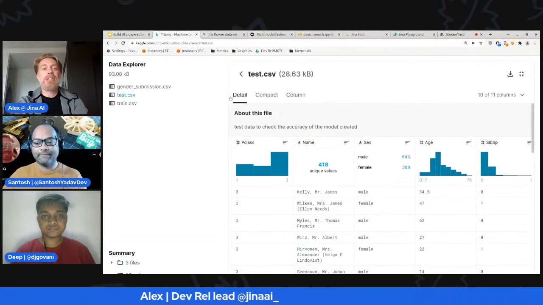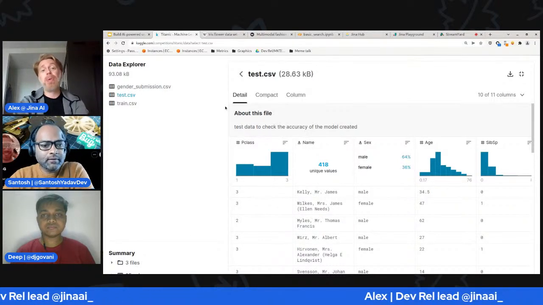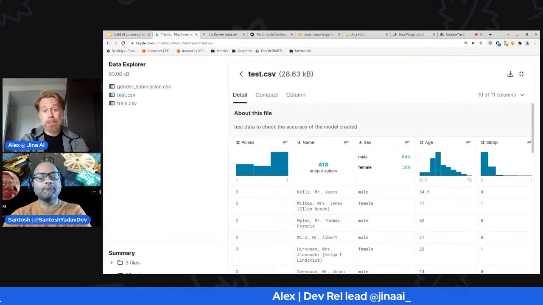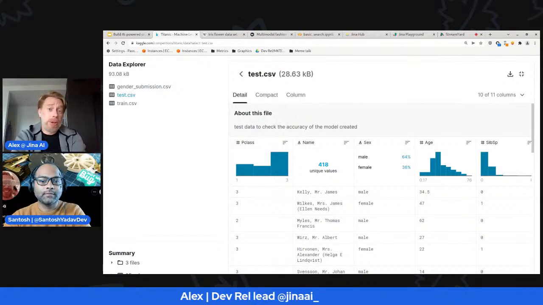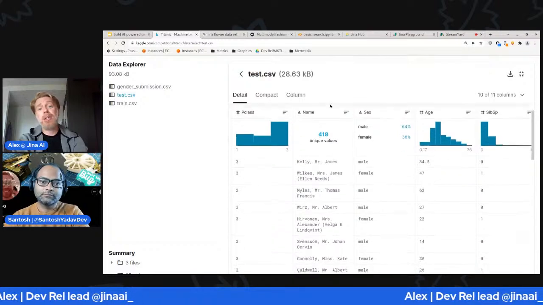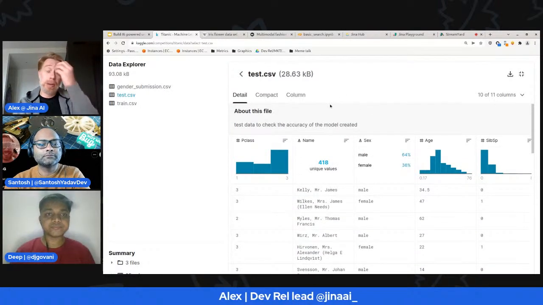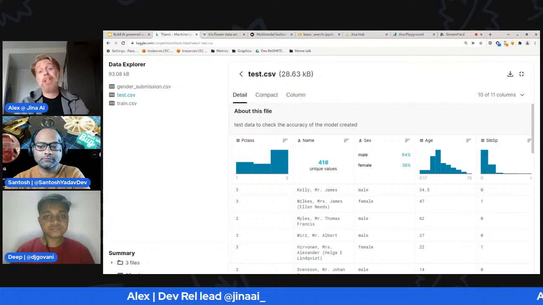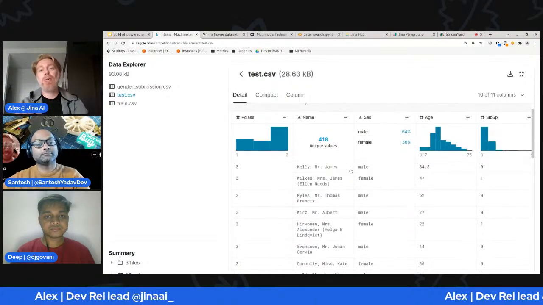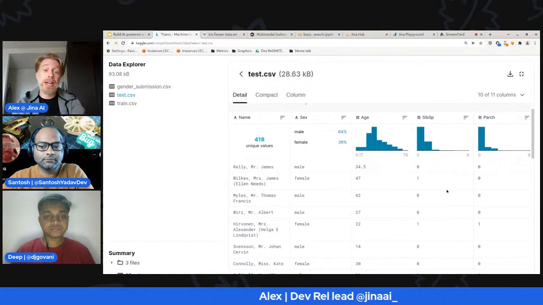Perfect. So when we're talking about unstructured data, first of all, we have to think about structured data. An example of structured data might be a database or a spreadsheet. In this case, this is a classic data set used in machine learning. It's the Titanic data set. So this is the roster of all the passengers aboard the Titanic.